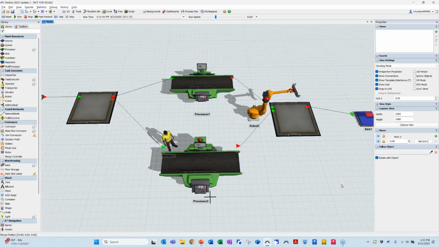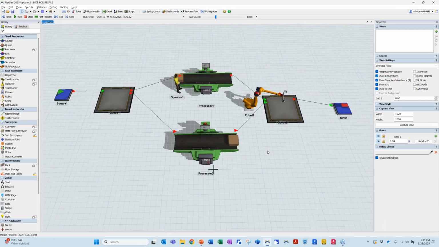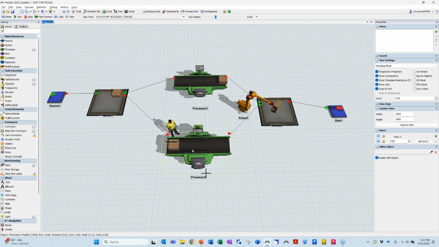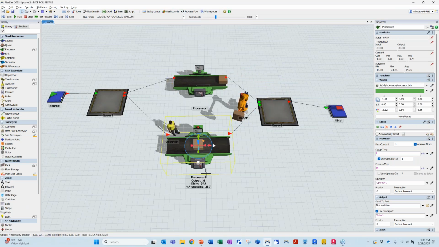So this is a great start, and it allows us to see what is happening in a dynamic environment.